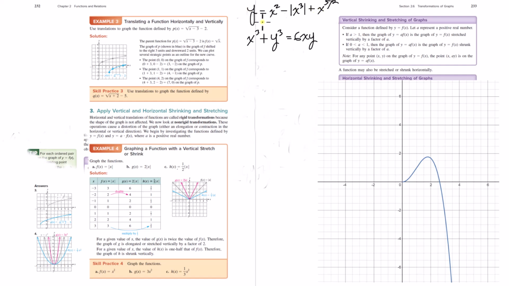Okay, so to stretch this graph by a factor of 2 about the y-axis, we multiply by the reciprocal of that factor, 1 over 2. That's what you do. You multiply each variable by the reciprocal of that factor. So if I wanted to stretch it by a factor of 1/2, that's not stretching it, that's shrinking it, right? Because it's less than 1, between 0 and 1, I would multiply by the reciprocal. I'd multiply this by 2.